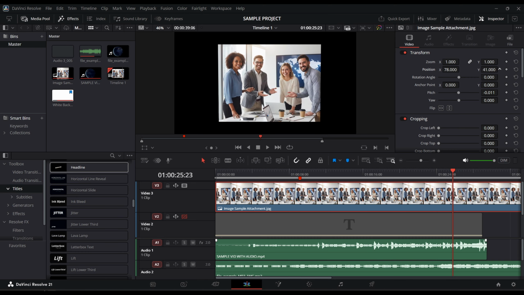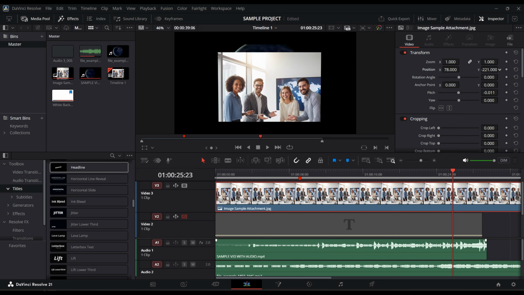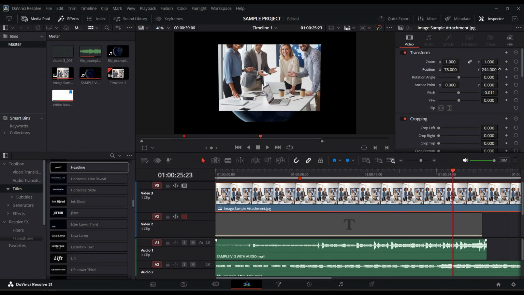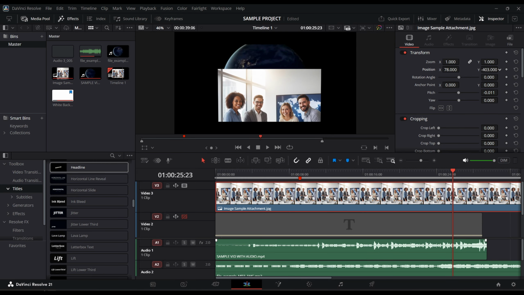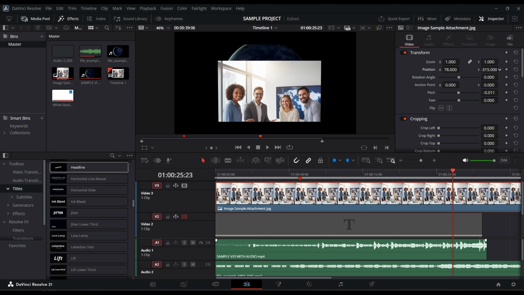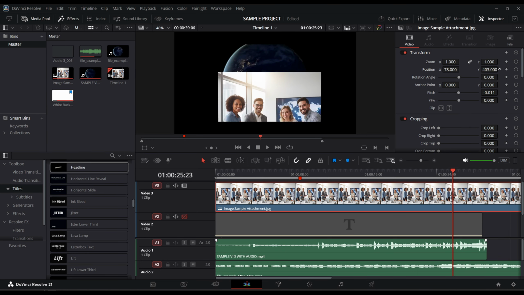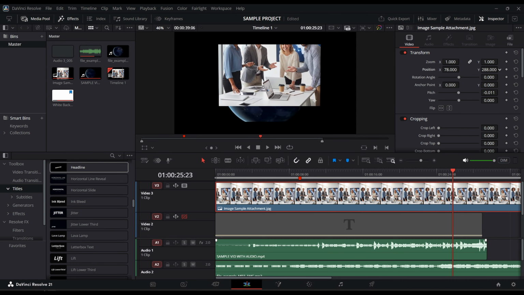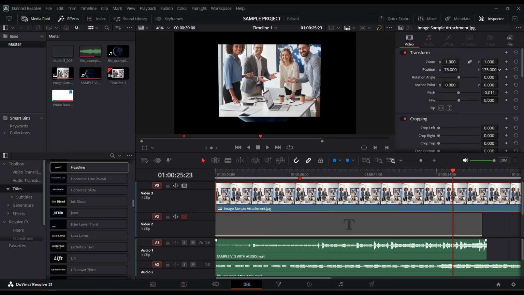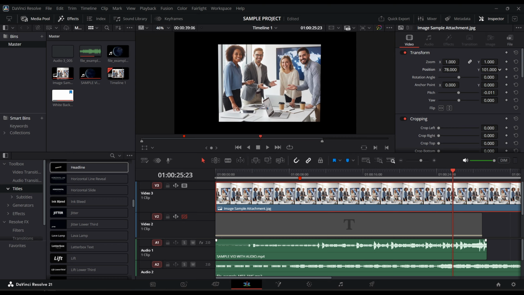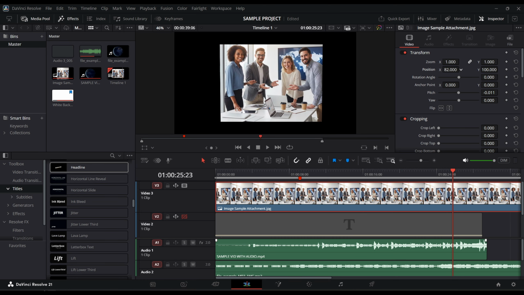From here, you have two ways to move the image. You can click directly on the value and type in a number if you want something more precise. This is useful when you need exact placement or want your image to match the position of another element on screen. The other option is to click and drag on the value itself. This method feels faster and more natural if you just want to move the image visually and find the right spot by adjusting it little by little.